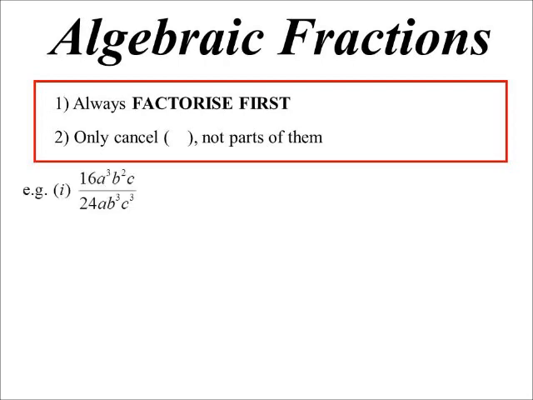Something like this of course we can't factorize, so we're just looking for things that top and bottom have in common so we can cancel and we end up with 2a squared over 3bc. So I guess that's the simplest type of algebraic fraction we could have.